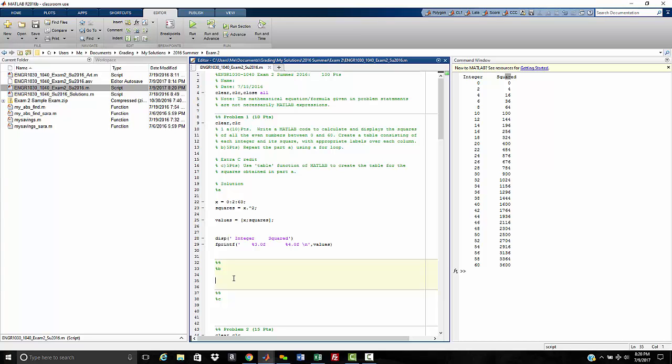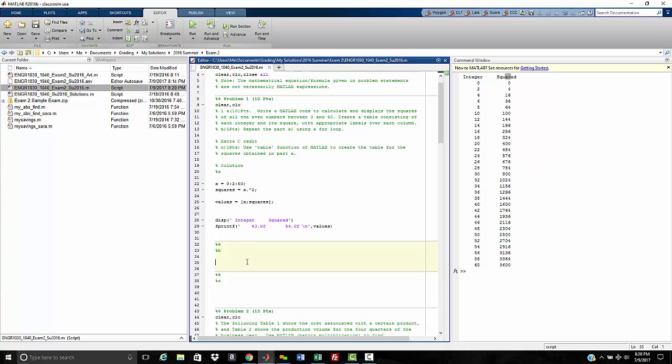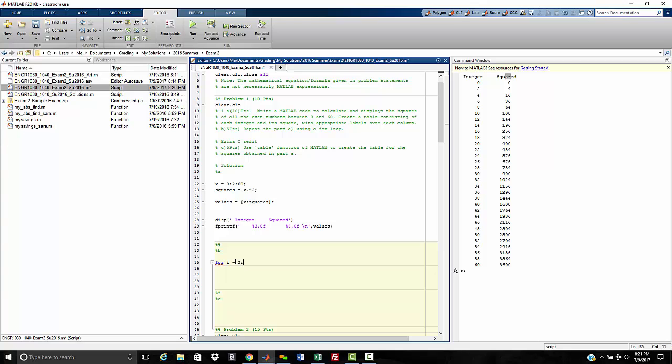Okay, so we're going to repeat part A using a for loop. I guess one way to do this would be to go for an index variable equals, no, we want to start at 0, by 2 to 60.